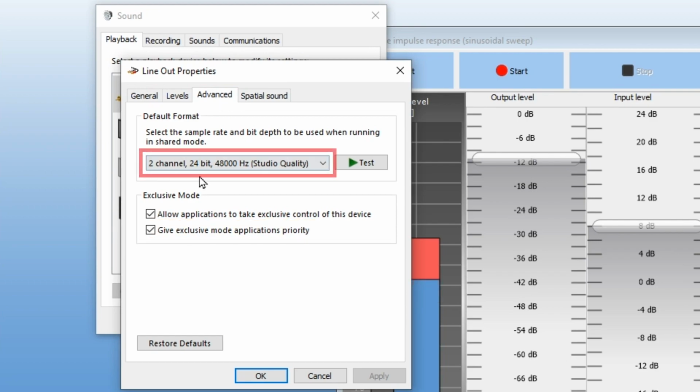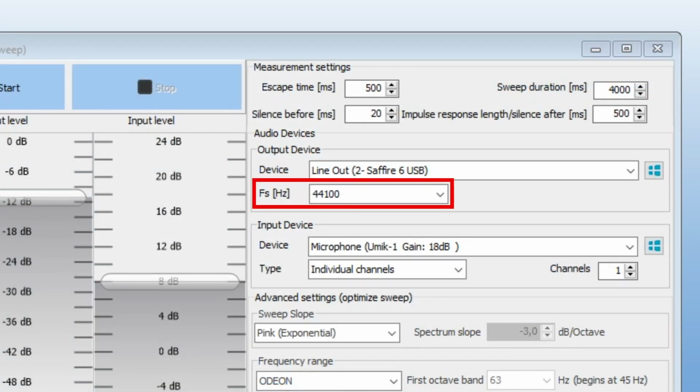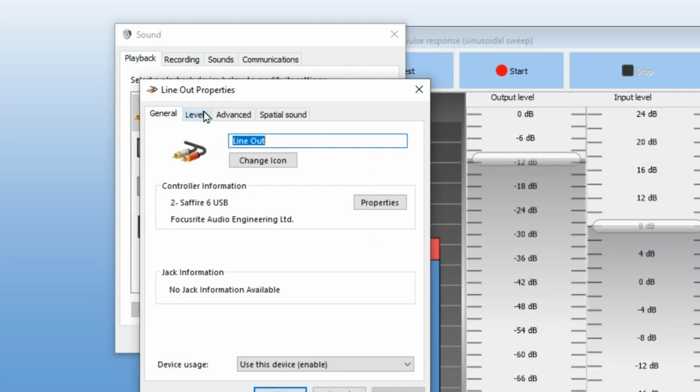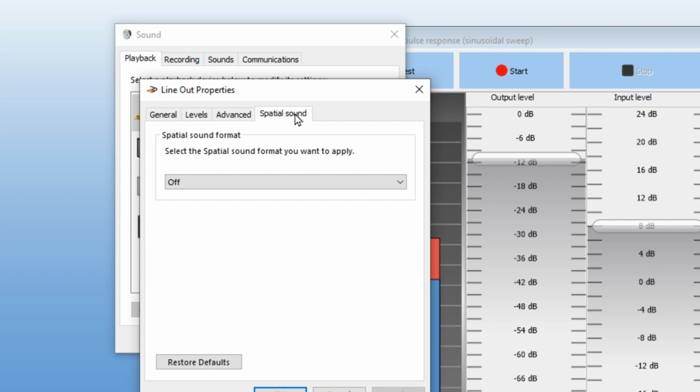You can also often set the sampling rate. If using exclusive mode, you can also control this inside ODEON. We suggest to choose 44 or 48 kHz, as higher values will limit the sweep length in ODEON. Some sound cards have audio enhancements, such as echo cancelling on microphones. When making measurements, all audio effects and enhancements should be off. Otherwise, the measured results will be wrong. If there's a boost level for your microphone in the window settings, it should not be changed during measurements.